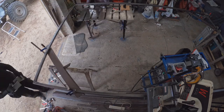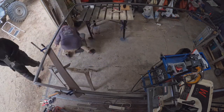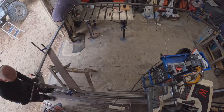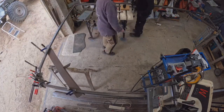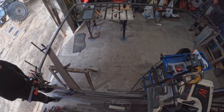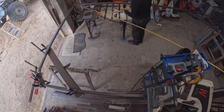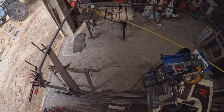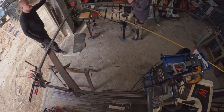Once we had taken way too many measurements, we figured that we needed to adjust the squareness a tad, so we strapped a ratchet strap diagonally across the frame. A few clicks and some more measurements and it kinda seemed right. Then I had Kaz do the science to figure out what the hypotenuse should be, and to our surprise, we had managed to make it square. Well, as far as we could tell.